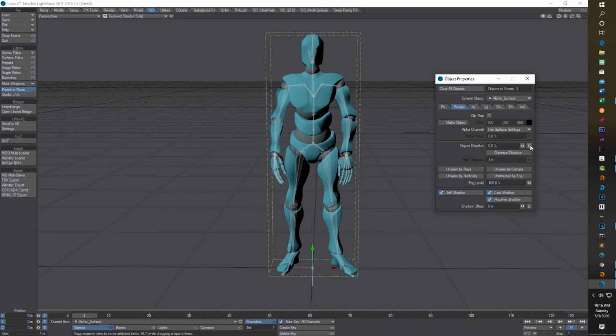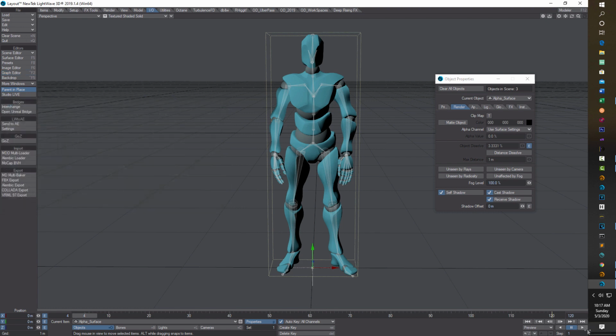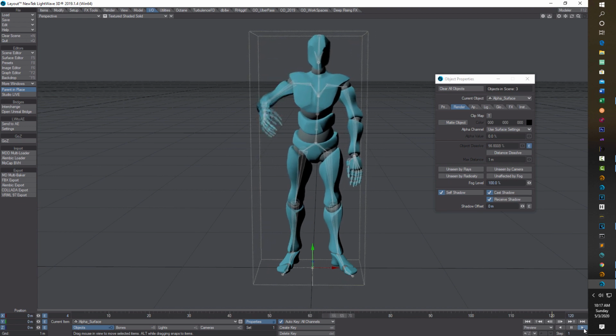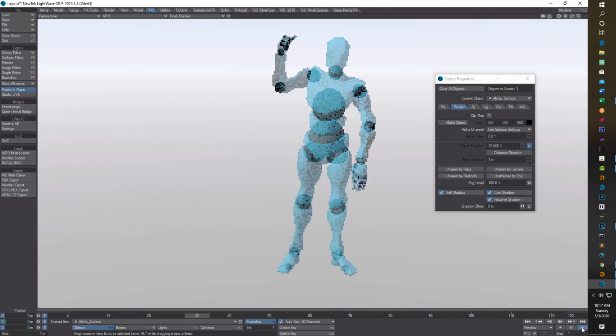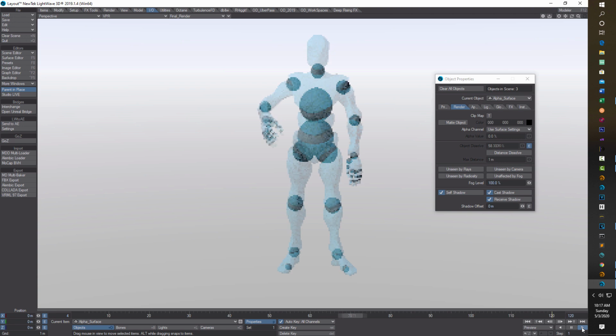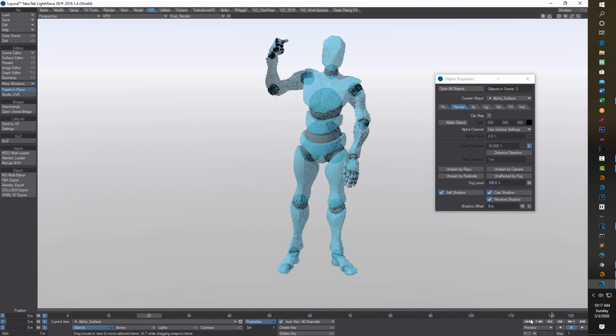Then all you have to do is click here, key to make a keyframe, and click somewhere. If you're off the frame, you can type in 120, and the value is going to be 100 because we want him to completely dissolve. If we hit play right now, oh, you've got to be in VPR. Let's go to VPR, sorry about that. You hit VPR, he fades, but then you see his insides, his joints. So that's kind of weird.